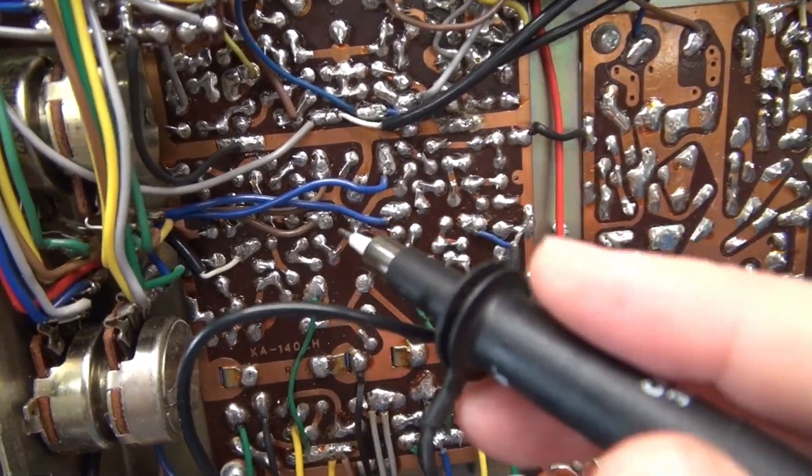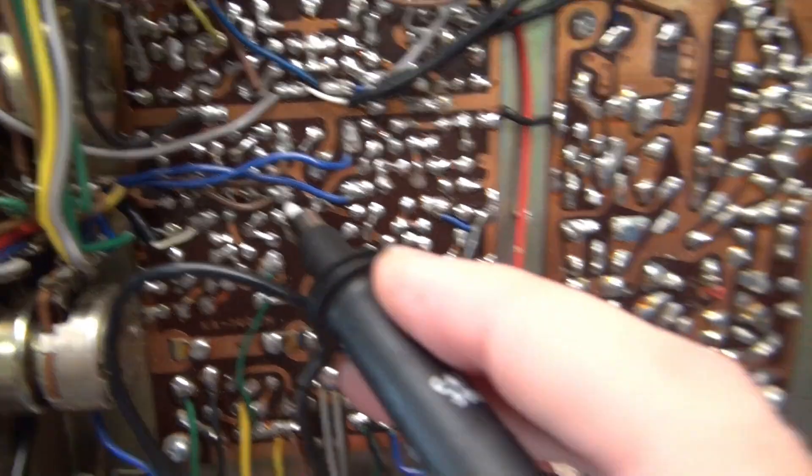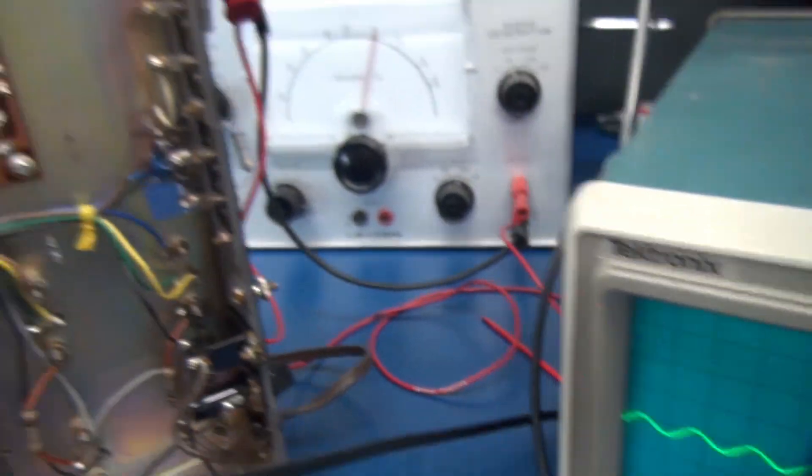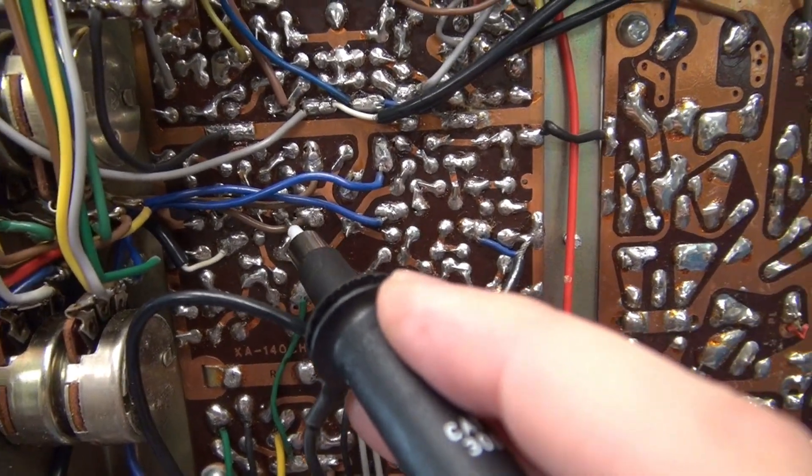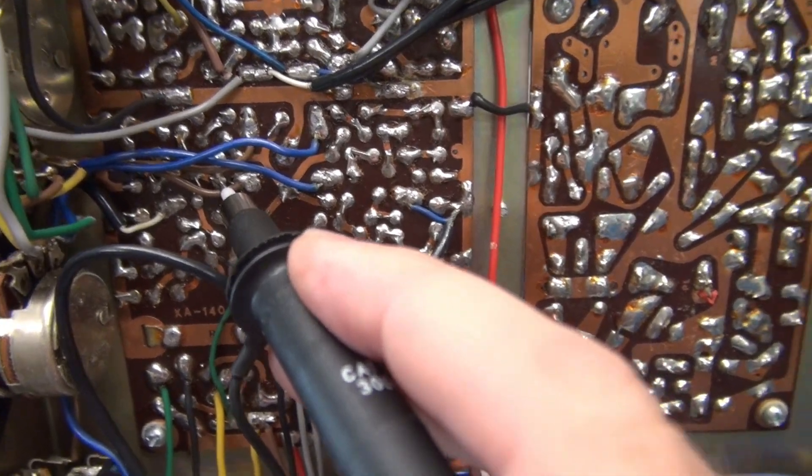Alright, so if we look here, the brown wire being the right channel. See I have signal there, but I have to go over here which I checked topside, there's a little coupling cap there. I've got a signal again right now.